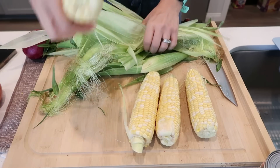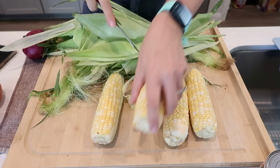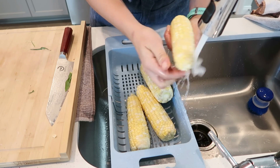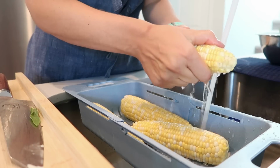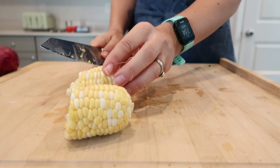I know you really wanted to know that fun fact about me, but I can pick out the most perfect sweet corn. I might not be able to pick out good onions or great potatoes or wonderful watermelons, but sweet corn is always perfection when I pick it out. So of course I got that roasting as well, and you're probably curious as to why all these ingredients were going in my oven separately.